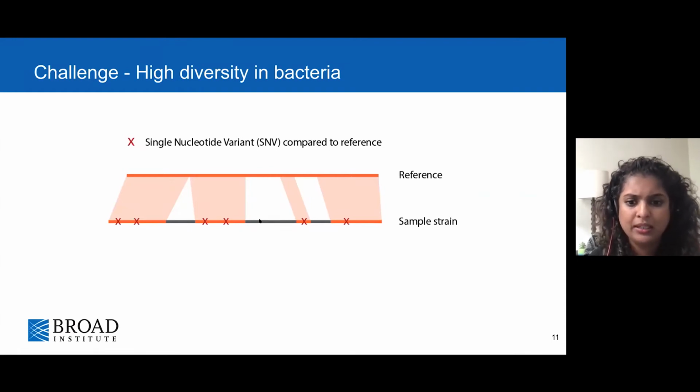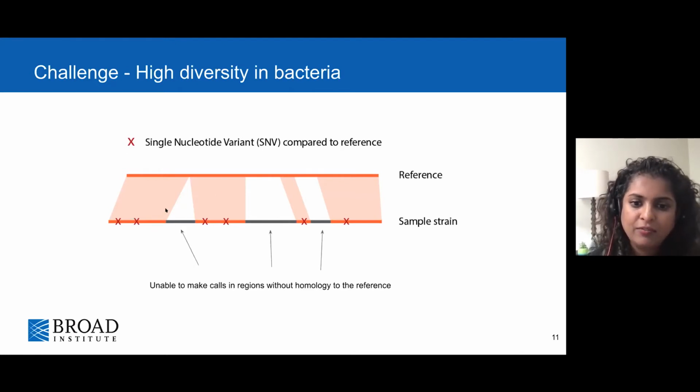It'll drop reads that map in this particular region, and so any variation in these regions will not be called if you're comparing to a single reference. This is, again, because of the high diversity in bacterial species.